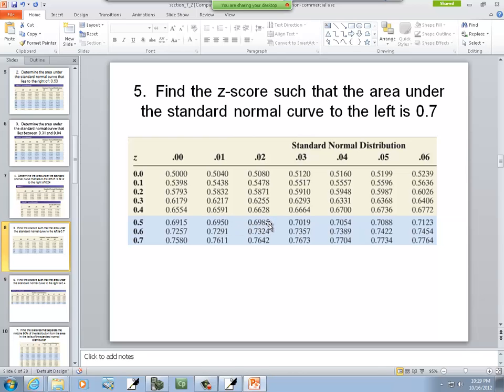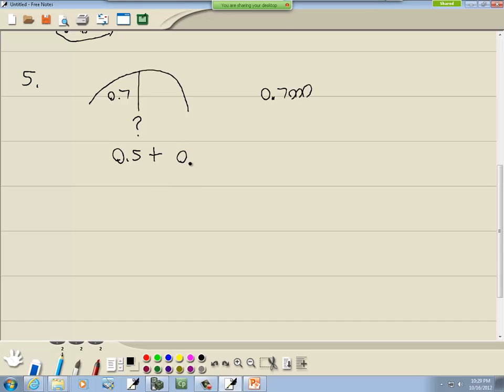And which one did we say? This one right here. So then I go up, and I get 0.02. Now, technically, we're not adding these together; we're merging them together. So this symbol right here means we're merging them together. So this would be 0.52. So our answer is 0.52.